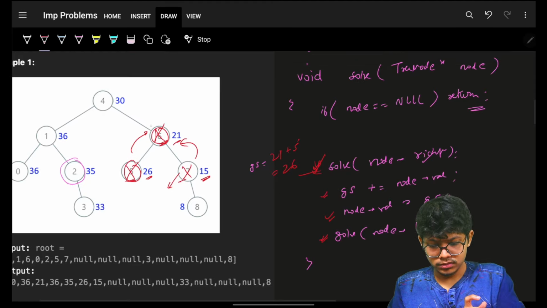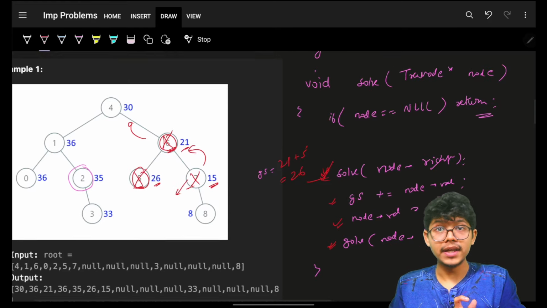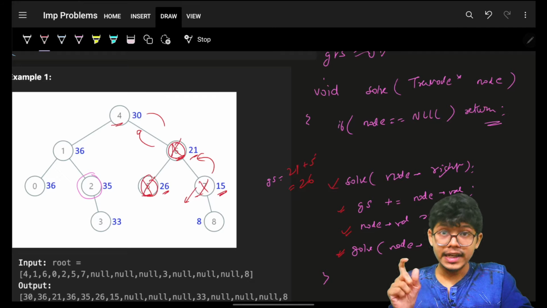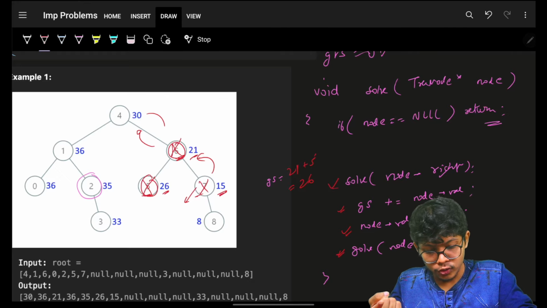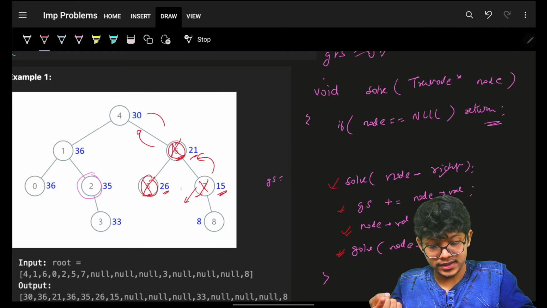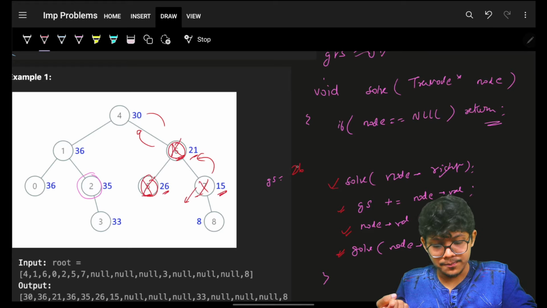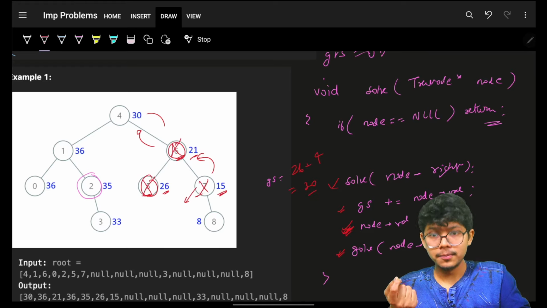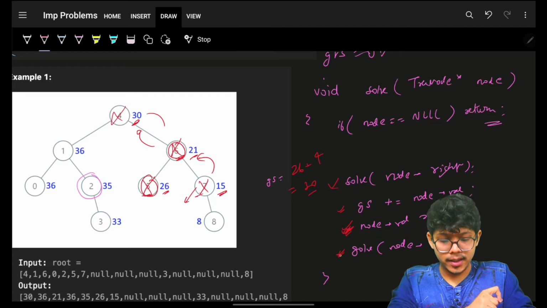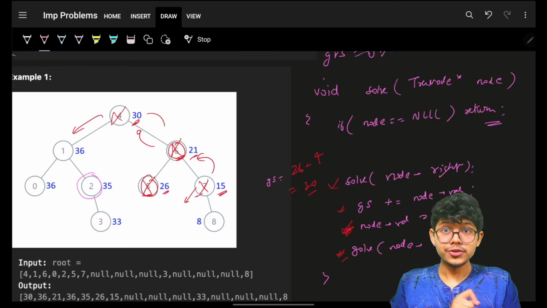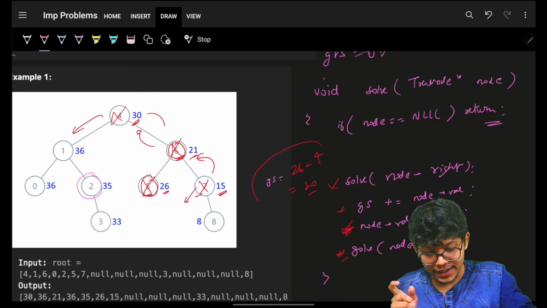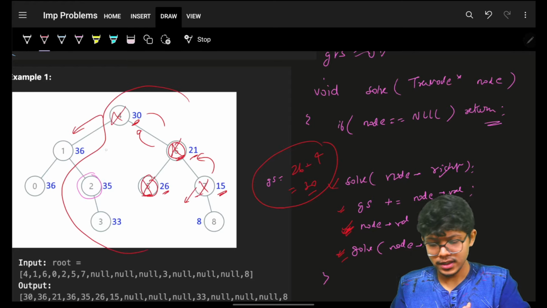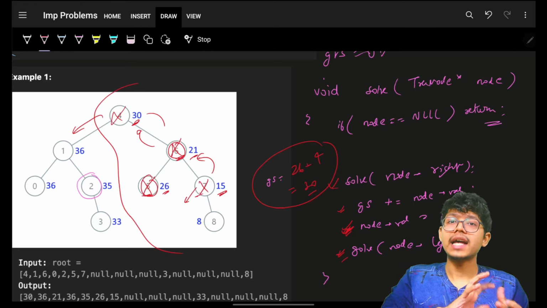Now this portion was done, so it will go back up to the parent. Again, for node 4, the right portion was done. It will add 4 to the existing value, which is 26, the global sum last time. I'll get a global sum of 30. Update that global sum, and then move to the left. So you can easily see how I'm maintaining a global sum, which indicates the global right sum for me, and thus I will simply solve it.